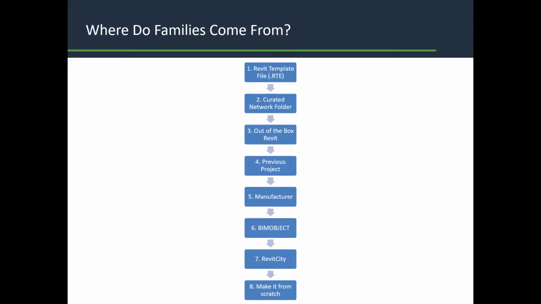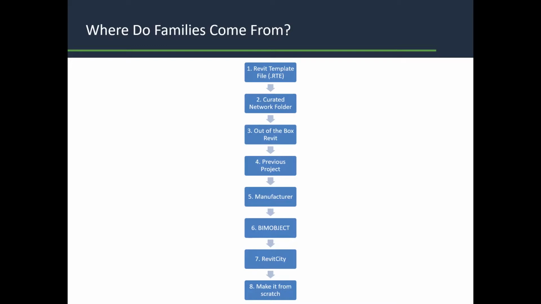Broken families are not usually created by a person with malicious intent. They're typically created by someone who's fairly comfortable in the family editor, but forgot to lock a constraint or create a parameter to fix an issue. And as soon as you stretch or change the object in a way that they didn't intend or test for, that family can break. And when families break, they contribute to project corruption. Believe me, part of what I deal with is support around Revit, and corrupted projects are a very real and present danger.